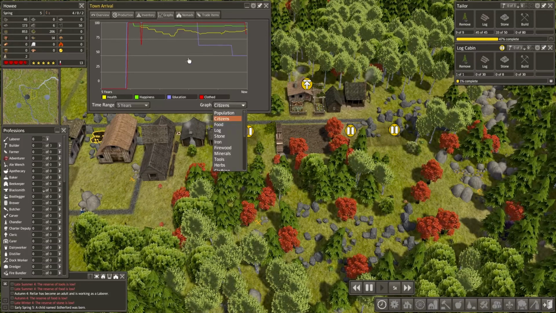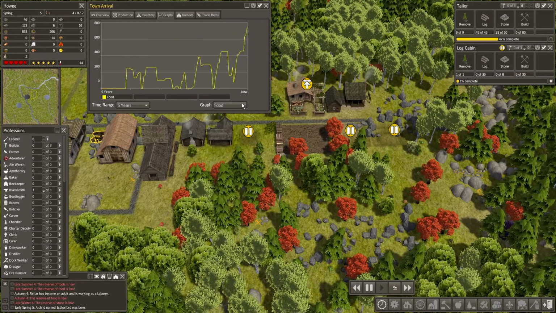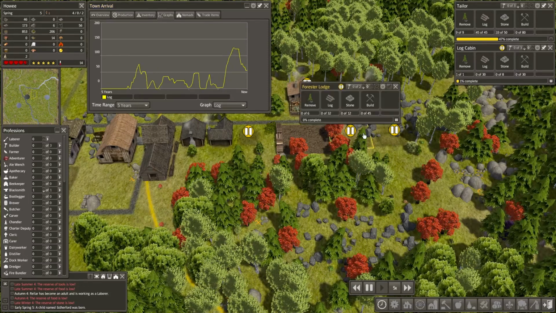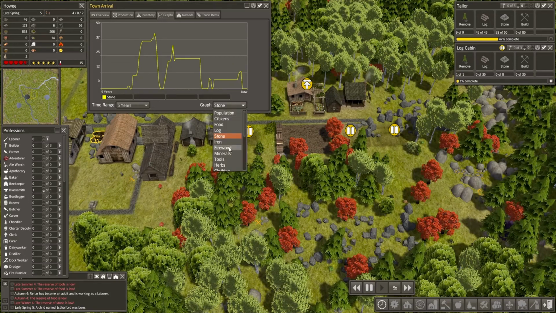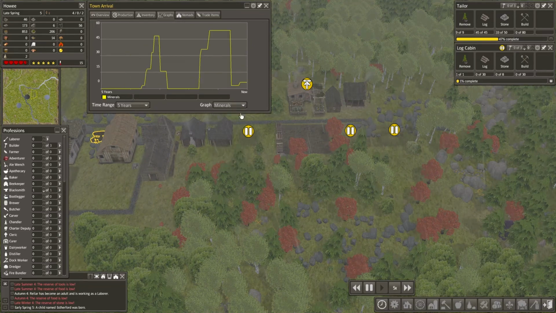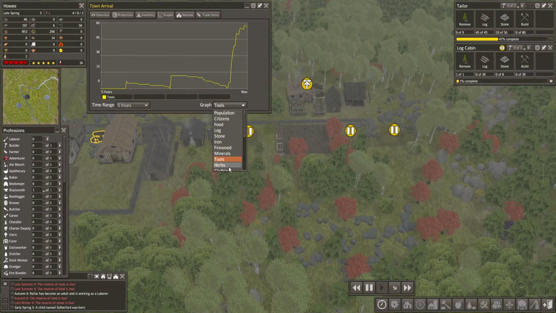And clothing is going down. Yep. Food is going good. Log: yeah, we still have to build a forester's lodge here. Stone, same thing. Iron, same thing. Firewood, good. Minerals, not really important. Tools are excellent right now. Our herbs are good. And clothing is real bad.